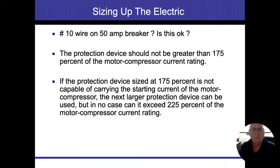Overfusing. This is the math that comes with it. And I'd like you to go back to that chart that we wrote earlier. That chart is pretty much going to be our rule of thumb. All right. So certain appliances, not all appliances, but certain appliances, we can overfuse. And it's still safe. Now, this is a rule of thumb. What we don't want to do is rely on this to be a steadfast rule that comes into play.